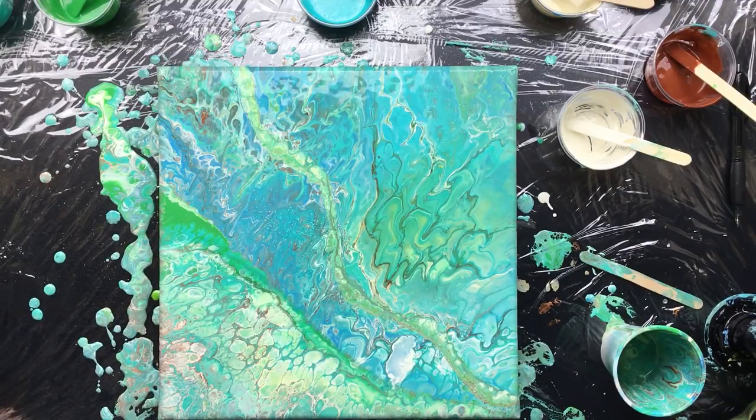I'm going to be pouring that with Winsor & Newton, and it's going to be sea colors, but I want to do a lot of turquoise colors. I think the most I've done before is 3 or 4, but I want to do a whole row of turquoise from dark to light. So I'm going to play with that a little bit. It's going to take a while before you see me again, because I'm going to be mixing paint for the next hour and a half, I think.